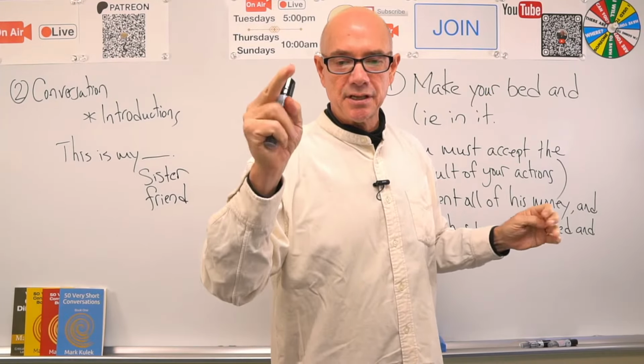Okay, thank you, Iman. Teenagers, most of the time, do whatever they want. So they have to make their bed and lie in it. Yeah, so we have to change the sentence a little bit, Iman. Teenagers, most of the time, do what they want to do. How about this? Teenagers do what they want to do, so they must make their bed and lie in it. I think it's a little simpler and smoother.